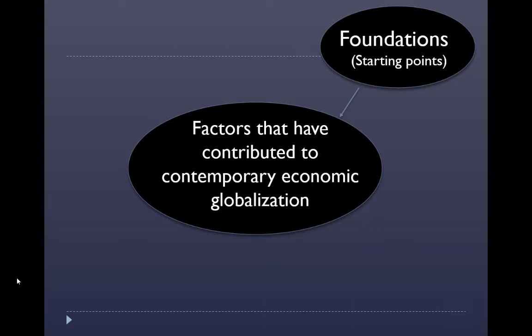Well, in lesson one, we talked about the foundations, right? We talked about the UN, we talked about Bretton Woods, we talked about World Bank, IMF. And then we also talked in the last lesson about some other things that have contributed to the economically globalized world we live in today, right? Like the WTO is a big deal. We talked about the G7. We talked about the G20. These are other institutions that make world trade and economic globalization happen.